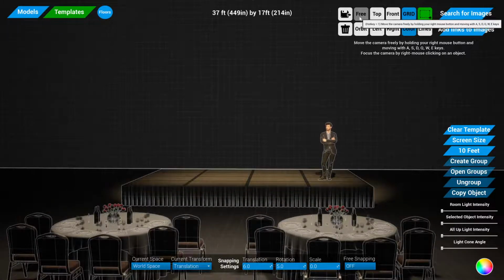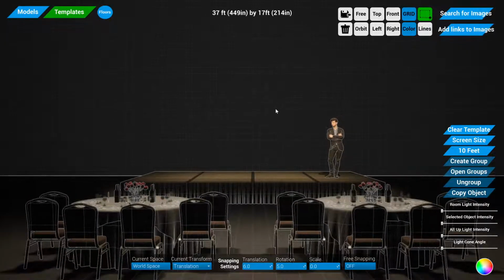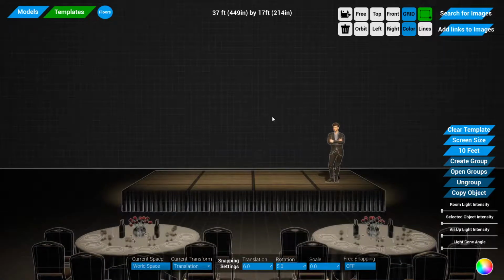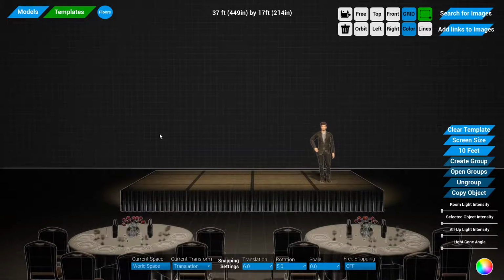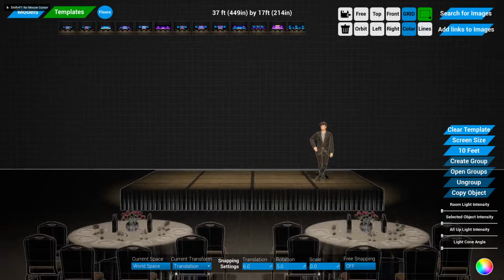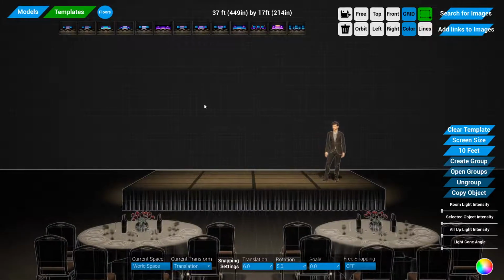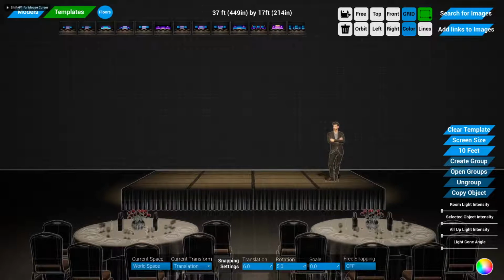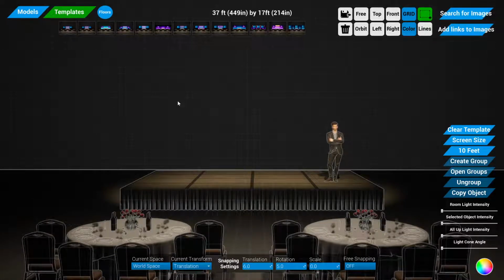All right, so what we're going to do here is try to make a couple different rendering options. So we'll say, for example, you have a client that you want to bid on a few different, and you want to show them a couple different rendering options. So maybe to show them some different budgeted options, you might have a less expensive one, something that's a little bit more, and then maybe a more expensive one.